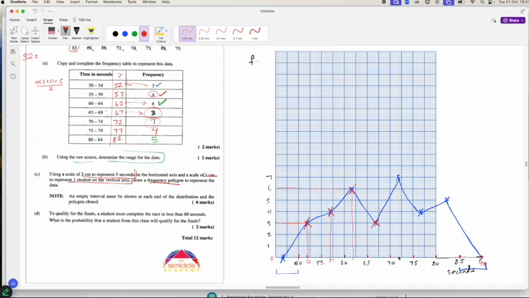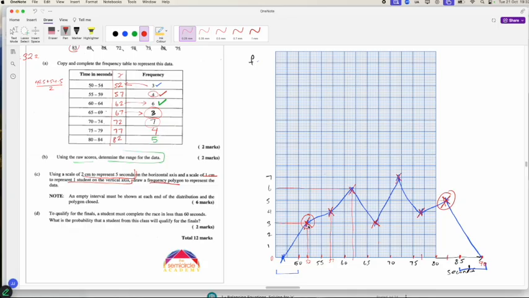67, 3, right? 72 is about here, and that's 72 plotting against 7, right? Yeah. I follow, yeah. 77 is about here, and the 77 plotting against 4, right? 82 is about here, and the 82 plotting against 5, which is there. Right? And you can see that this is my first point. This is the last point.